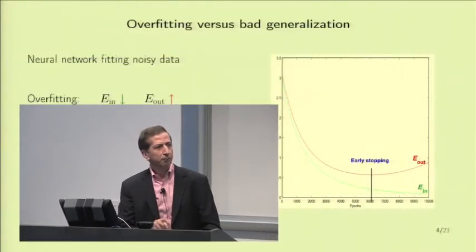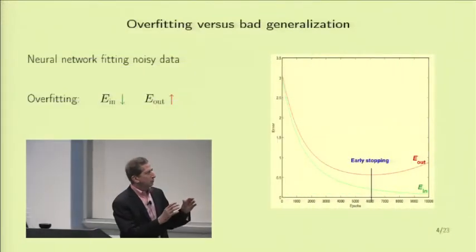Yeah, there is another question in-house. Hi, Professor. I have a question about slide 4. It's about the neural network. I don't understand how you draw the out-of-sample error on that plot.